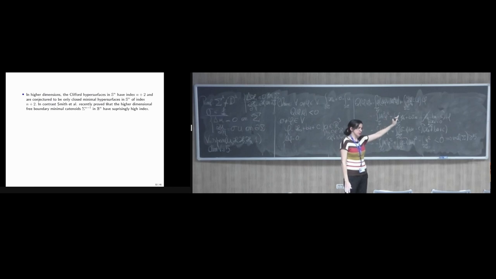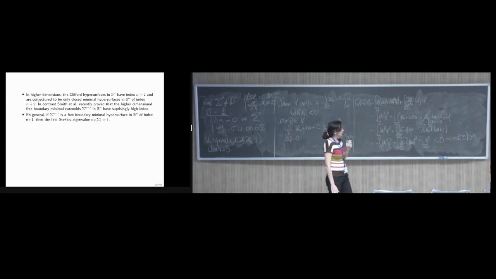And here you have an observation when you compare the case of the classical result with the free boundary, in the case of minimal surfaces in the sphere, and when you calculate, for example, the index in the case of free boundary hypersurfaces, you have here a difference with this. And with these problems, minimal hypersurfaces in the sphere, and when you calculate here, minimal hypersurfaces in the case of free boundary, right? Let's move on.